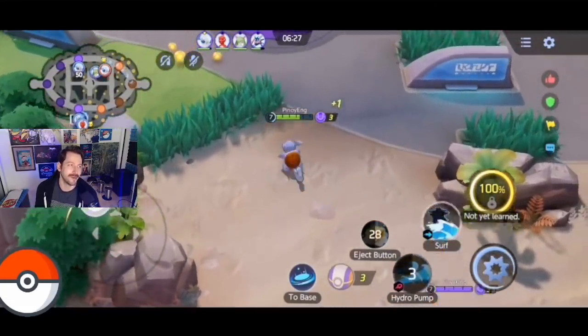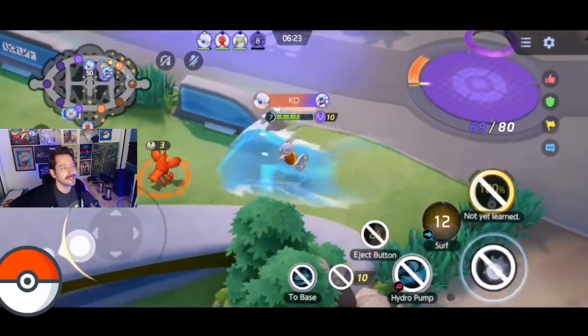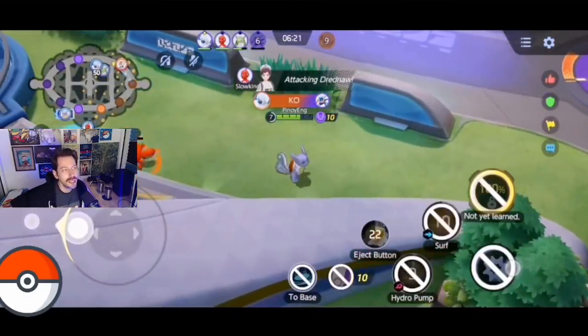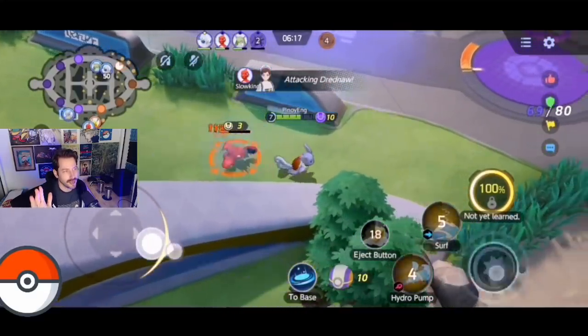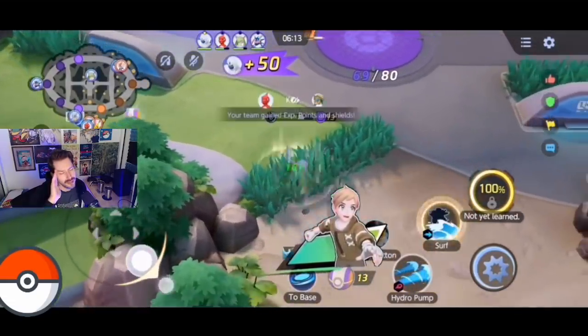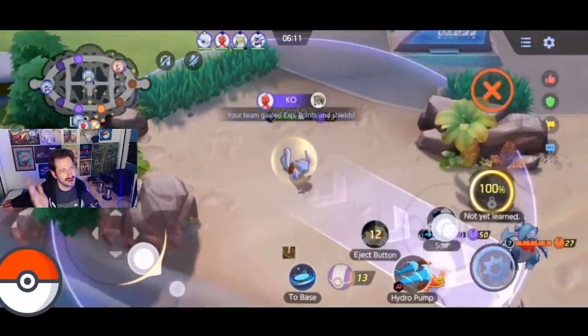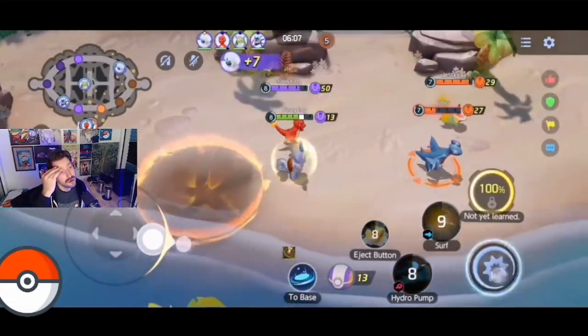Surf is just one of the best moves in the game for any Pokemon that it's on. Cramorant, Slowbro, Greninja. Look at the amount of push you get from that. That's crazy. I think the other move instead of Hydro Pump is an area attack, so it's probably not that exciting. But look at the push from this Surf.